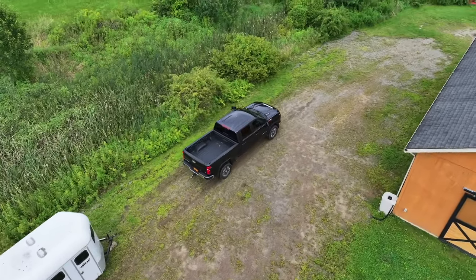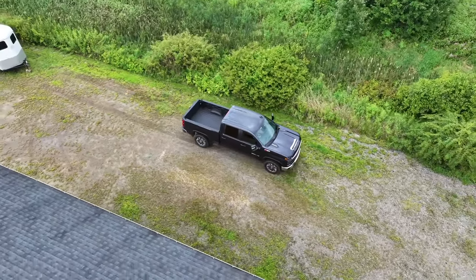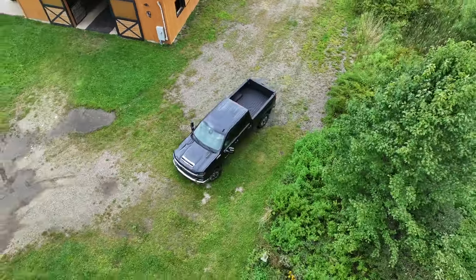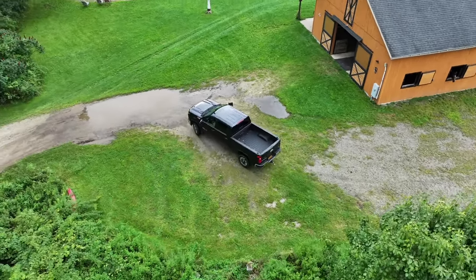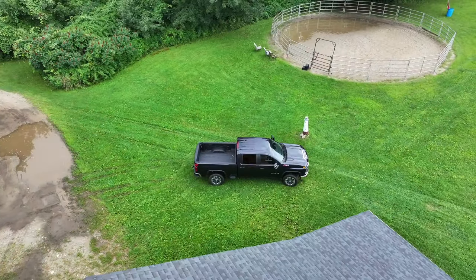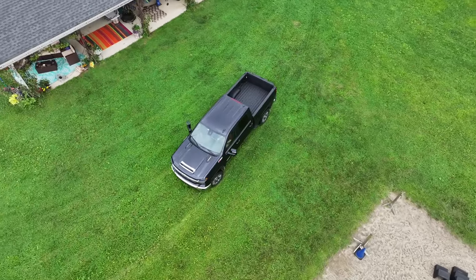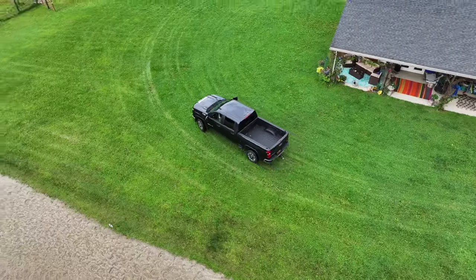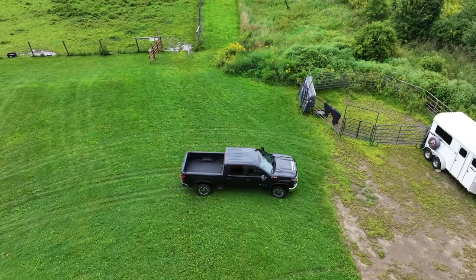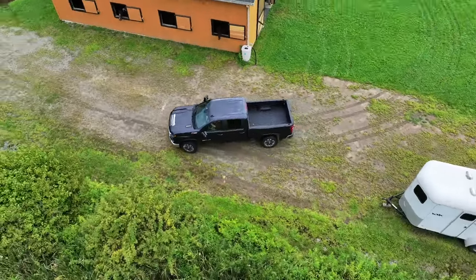OK, let's take off with our trailer. Nothing like pulling a nice big two-horse trailer with a beast like this. The thing is so amazing about a big truck — you can't even feel that trailer back there. You've got so much weight — 6,300 pounds of truck itself, about the same as the trailer. But I can't tell the trailer's back there — because I forgot to hook it up! I'll go back over here, find my trailer, and get out. As you can see, the approach to the trailer for putting your hitch on is greatly facilitated by the camera system on our Silverado 2500.